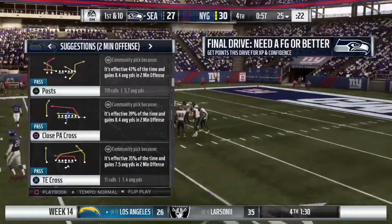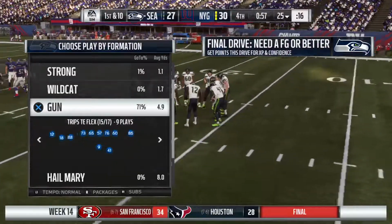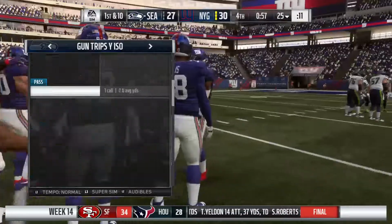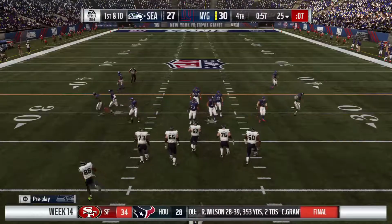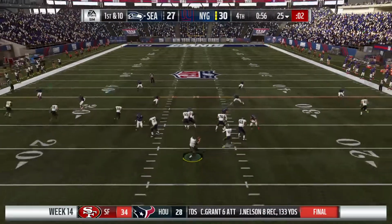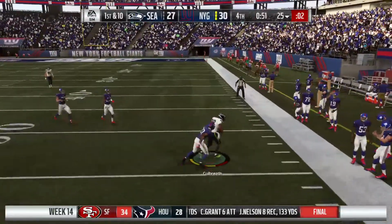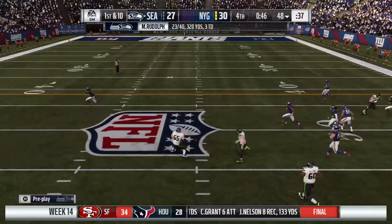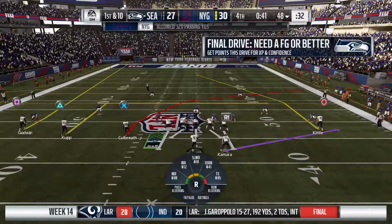Now this offense in a spot where they need to work quickly and efficiently. They have no timeouts, down by 3, hoping to get into field goal range. They'll look to throw. And he finds a man on the crossing route. And they work this well upfield across the 45. 23 yards on the play. First down now, but that clock rolling.